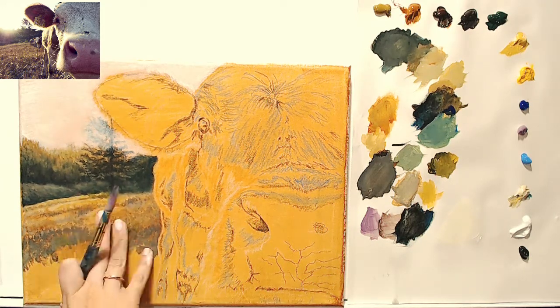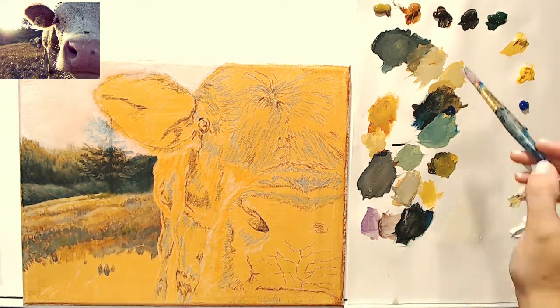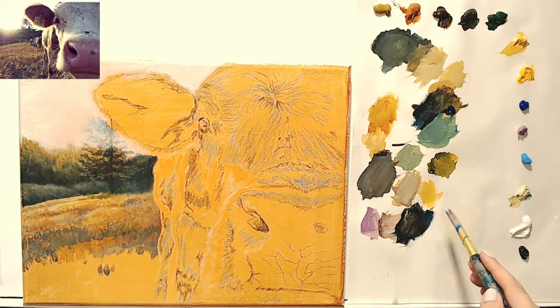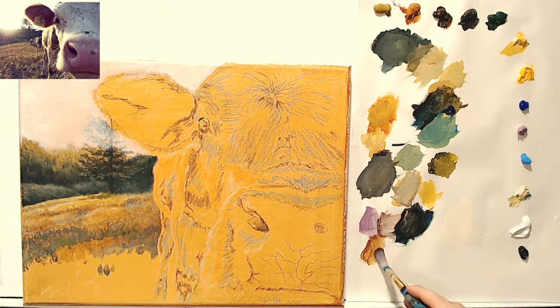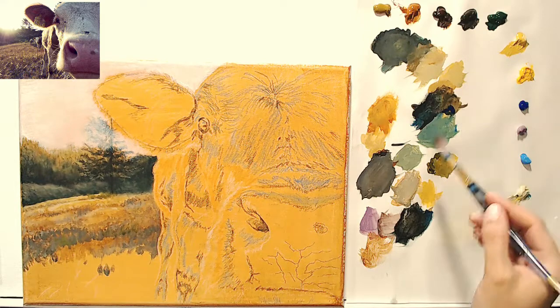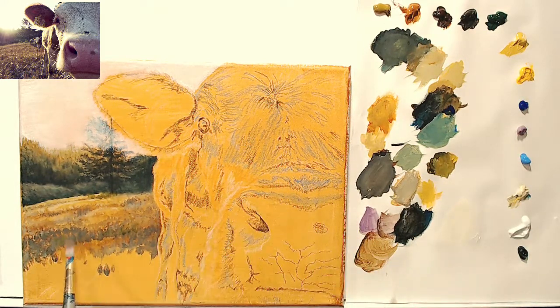Okay, so let's go ahead and start working on this area again. Let's take some of this burnt umber. Pretty much just creating a wash with it, or a glaze if you want to call it. Just want to get some more colors on this canvas. And you can go back to the brush we were using before. I'm just going to stick with this one. It gives it just a little bit of a different texture.